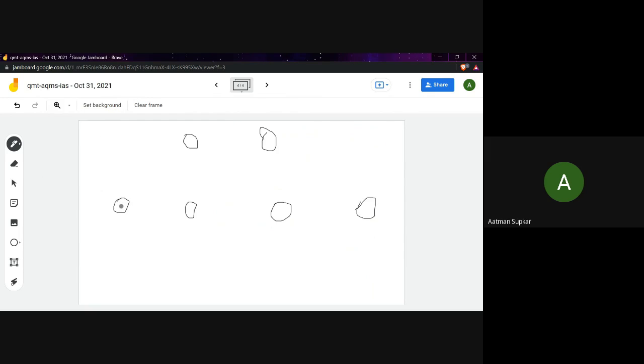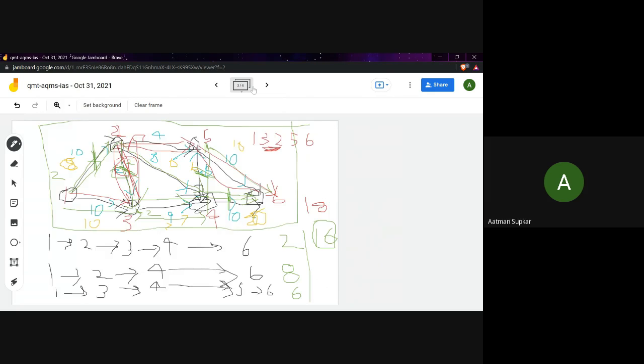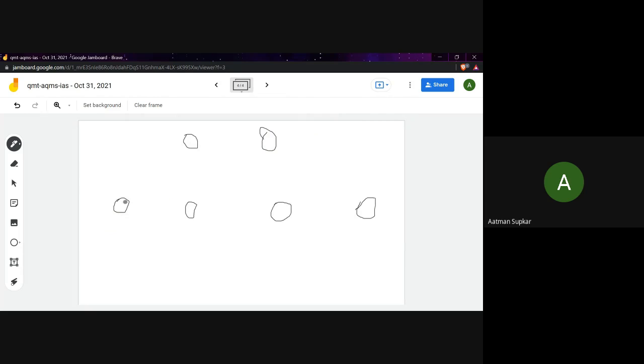So now what I'm saying is the thing you do, you make a new network. For every edge you had earlier, you make a forward edge, you make a backward edge. Every edge you have, forward and backward.